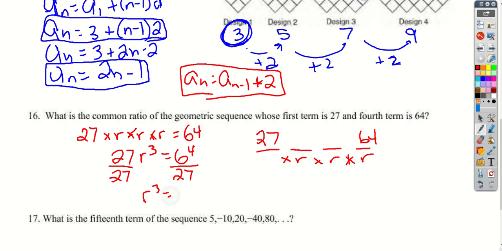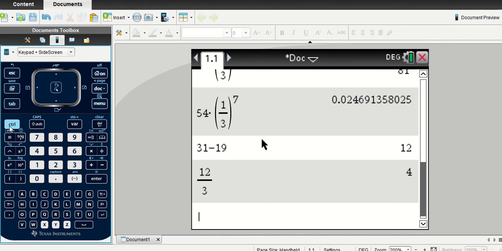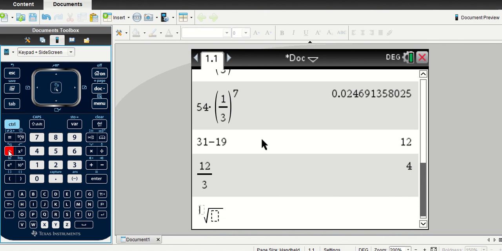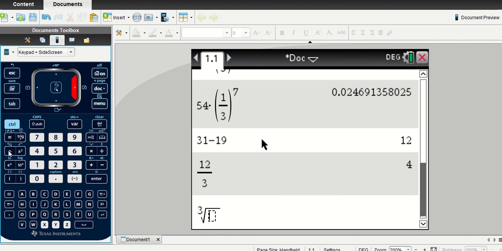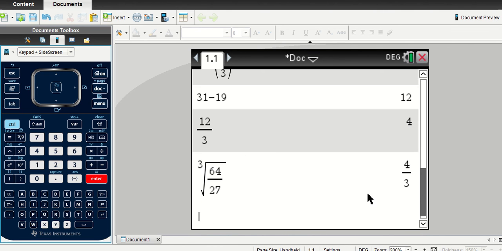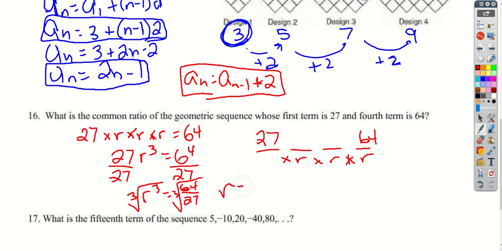So this is r cubed is equal to 64 over 27, and then we're just going to take the cube root to get r by itself here. And so if I take control and I want to press caret to get this one, we're going to put a 3 instead of the check mark, and then we're going to type in our number, which is 64 over 27, and we can hit enter, and it'll tell us that this is equal to 4/3. So I have to multiply 27 by 4/3 3 times to get 64.